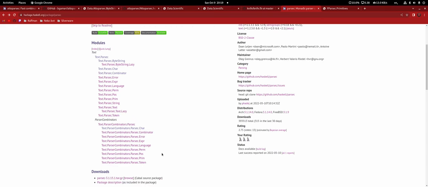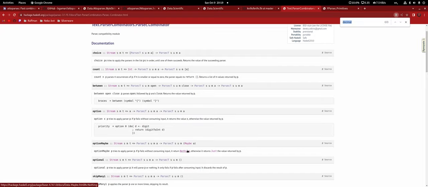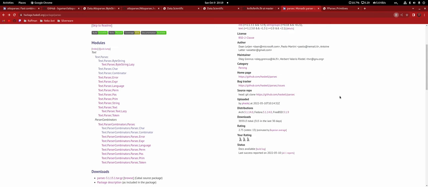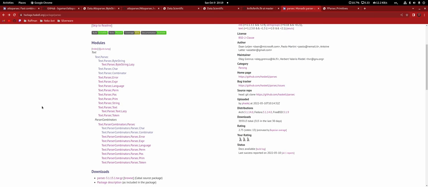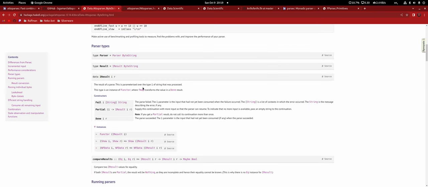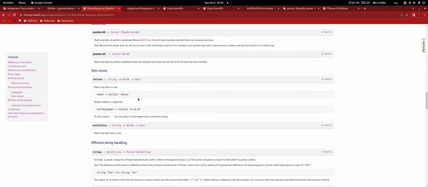But that's kind of dumb. Oh, but that's easy to do, man. Yeah, but that shouldn't be something that we should care about. Oh, we have a between. Yeah, that's cool. You can do the float with a between two many numbers and then a dot. We can make those, but if it's a library dedicated to parsing, it doesn't make sense to not have those. Attoparsec has those out of the box. That's so stupid. Let's not do that.